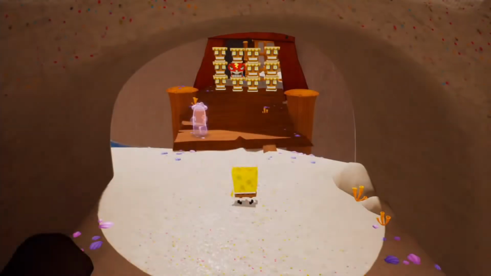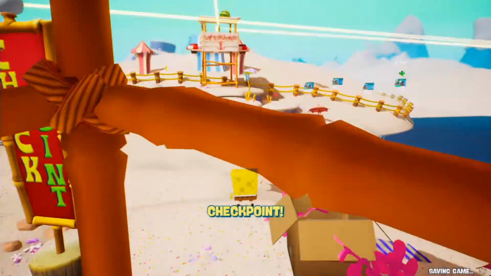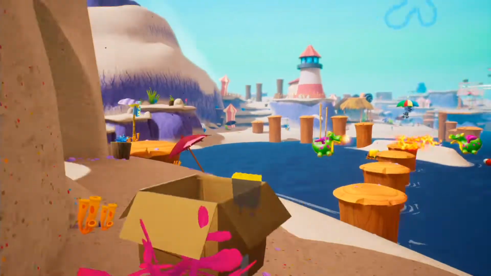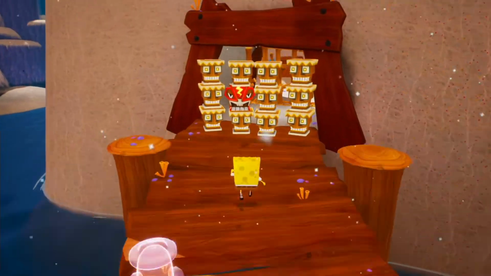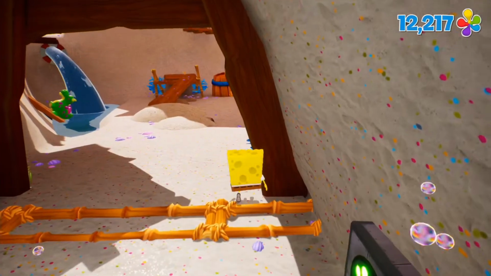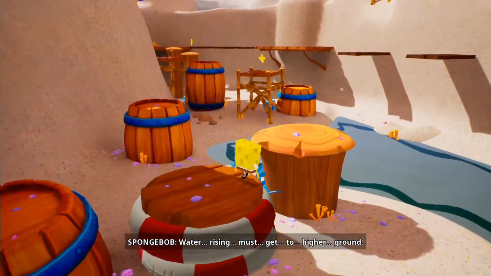But again, sometimes my memory can feel a little bit too fuzzy on this game, unlike the majority of the Mario games, Sonic the Hedgehog games, and some other stuff. Oh, and speaking of Sonic the Hedgehog, oh yeah, we somehow managed to contact Bubble Buddy saying, well done, SpongeBob, and you name the rest. Despite the fact that I usually select Patrick for that particular segment. I guess nothing matters anyway, though, because well, it's so hard to tell.